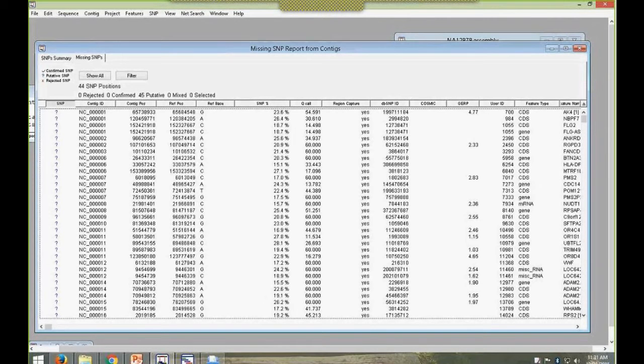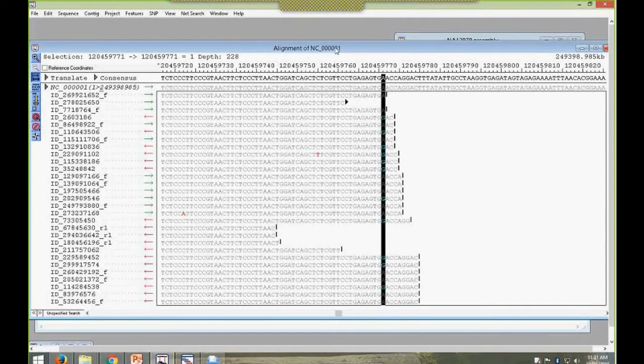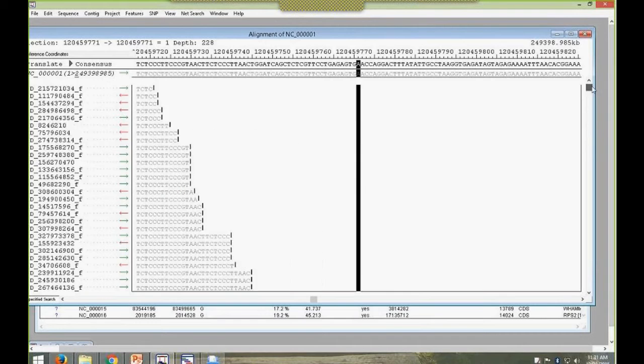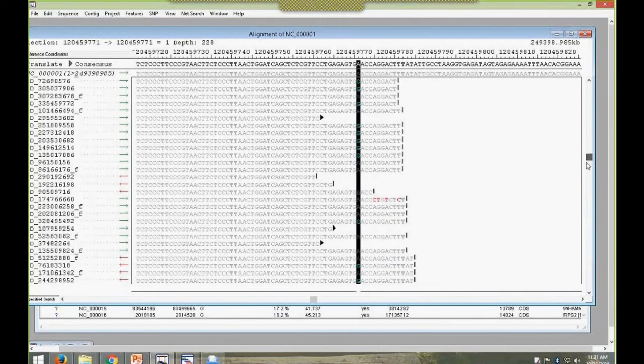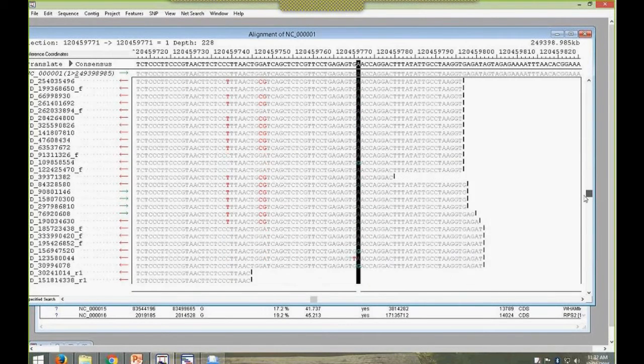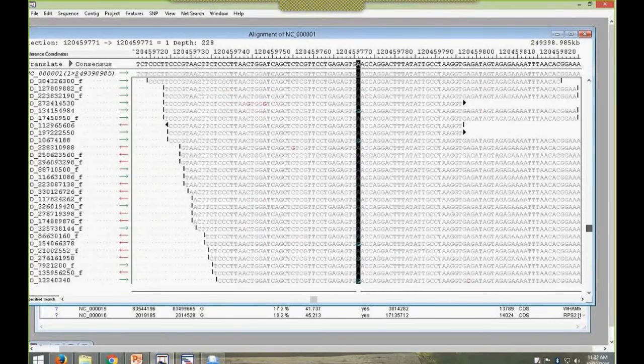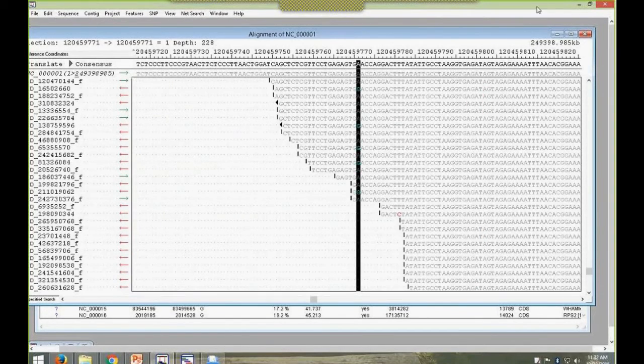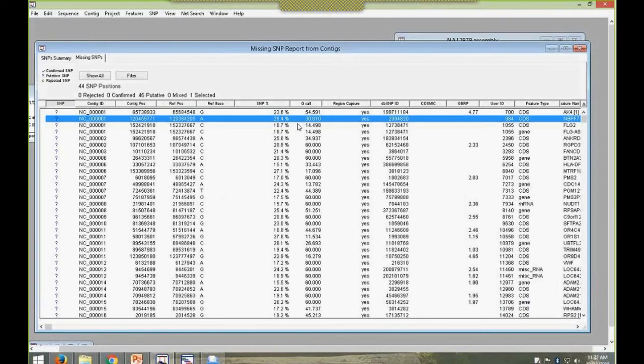So you can see right away that under SNP percent, a lot of the SNP percentages are right around that 20% threshold. So for a heterozygous call, that's a pretty weak heterozygous call in many cases. And so we can start to look at them and just see, is there any reason why we would have missed a SNP there other than it just didn't occur frequently enough. And here you can see it's a 20% call, so its p-value is a little bit too low.